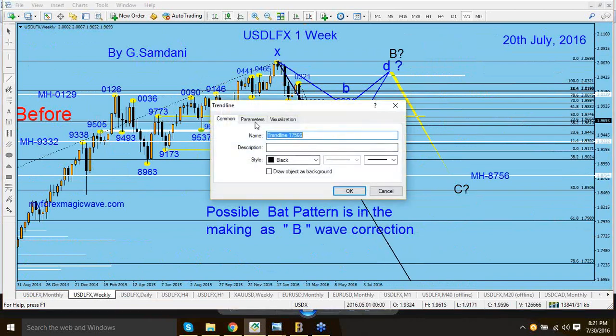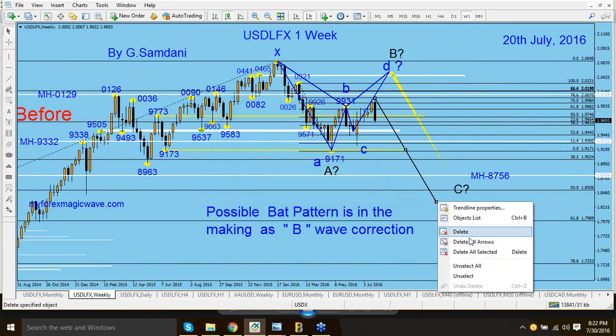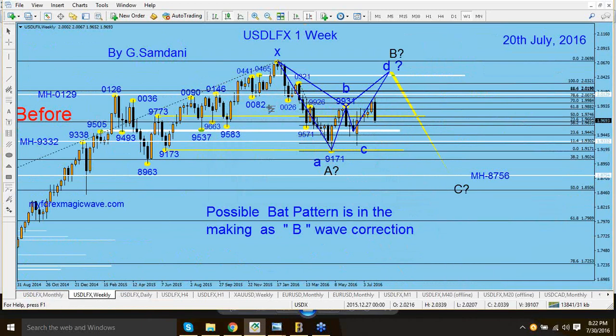If you can just measure this, take this, and from here, so 100% is coming at 50%. That's also fine. Or maybe 127% will come to 1.618. Let's measure that quickly.